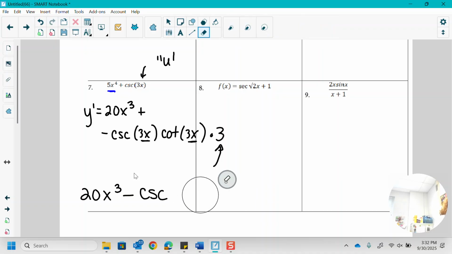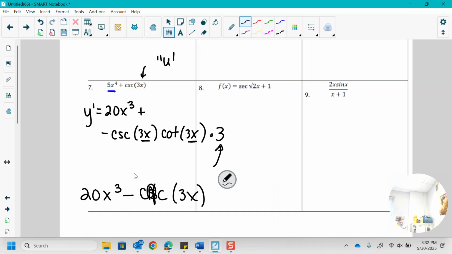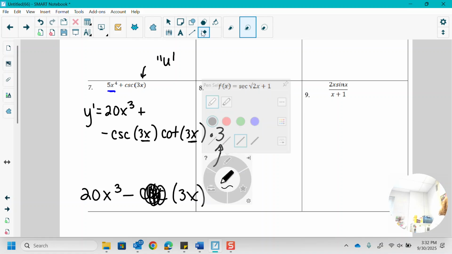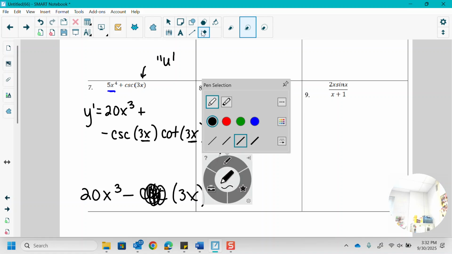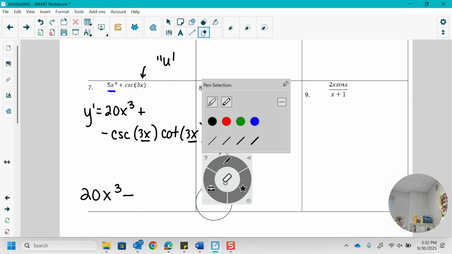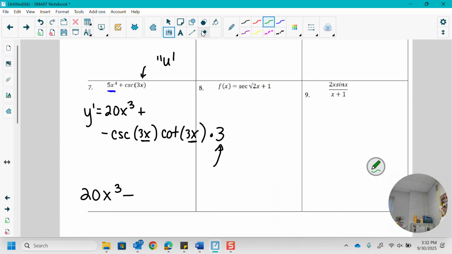Oh, good to see I do the exact same stuff. Let me move that 3 up front. It's hard to be me sometimes. Oh, good grief, Charlie Brown. There we go. I don't know what's going on in my life here. Here we go. Now we're going to have a green pen. All right, we'll live with it.